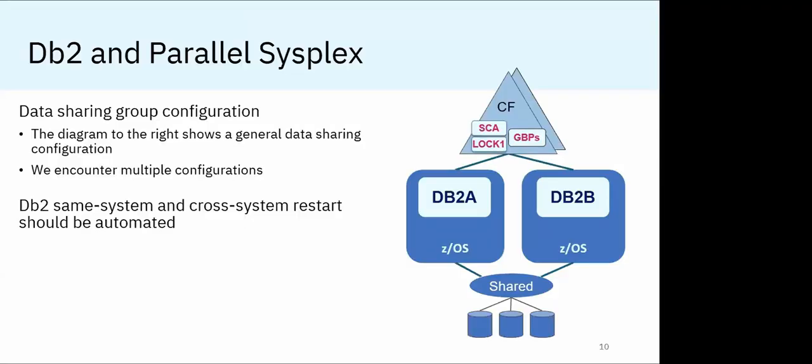And I saw a question come through the chat. Marcus asked, what's ZCP 3000? So ZCP 3000 is an IBM tool that is used to look at SMF data. You can upload a customer's data directly into the tool, and there's a bunch of charts that are built behind the scenes, and you're able to look at different coupling facilities, structures. Mark, you might have more information on ZCP 3000.